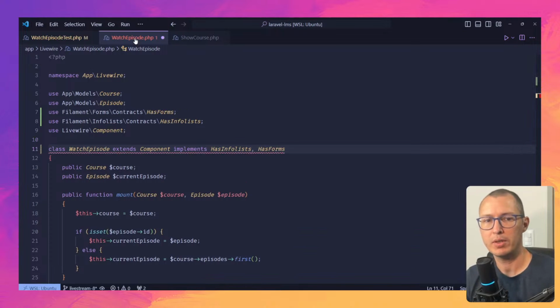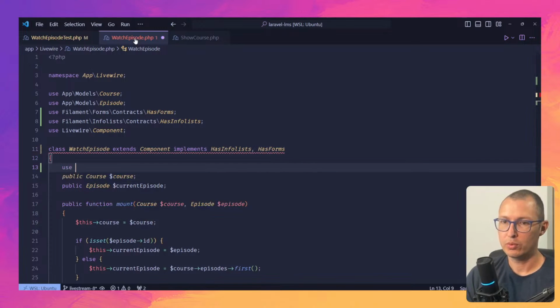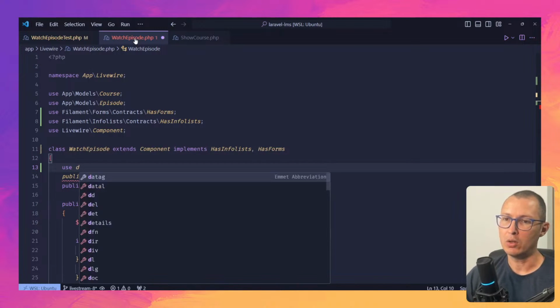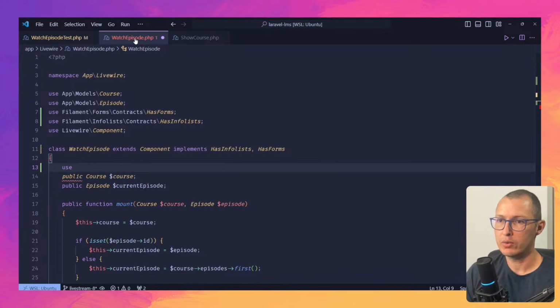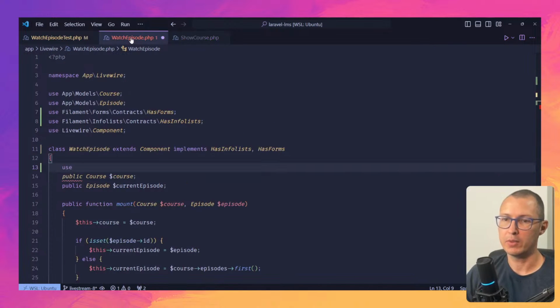That's the first step. Second step is to use a couple of traits that will satisfy all the required functions in these two contracts. And let me check the names. InteractsWithInfoLists, InteractsWithForms.